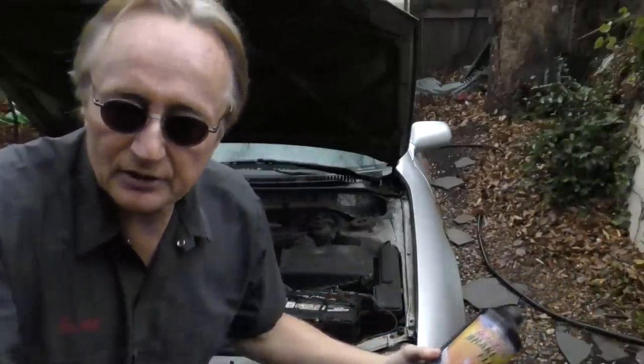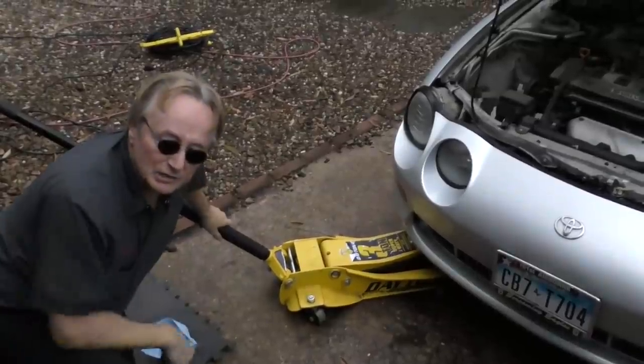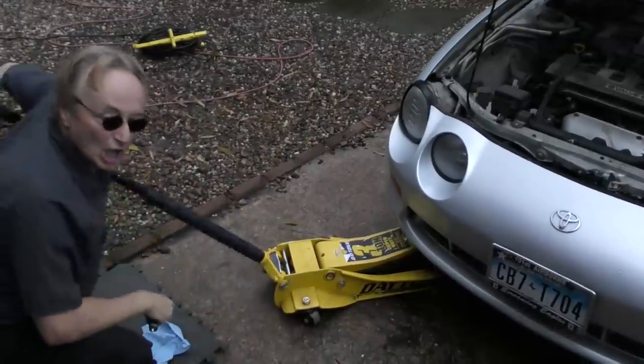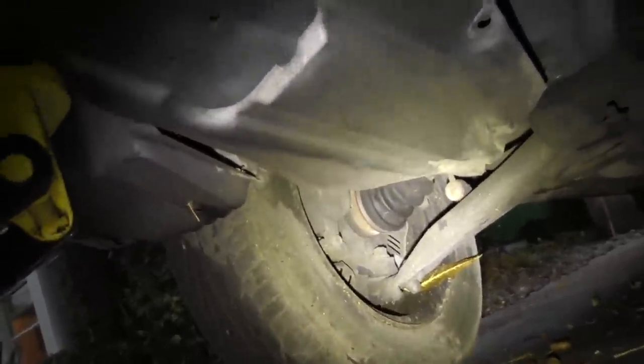The first reason that your brake pedal can sink is because you have an external leak — it's leaking fluid that you'll be able to see somewhere. If your car is low like mine, you jack it up. If you've got a truck or a tall SUV, you can just crawl under there without jacking it up. Then get a nice strong flashlight so you can see. With your flashlight on, look inside at the wheels — you can see it's all bone dry, same thing where the brakes are, it's all bone dry.